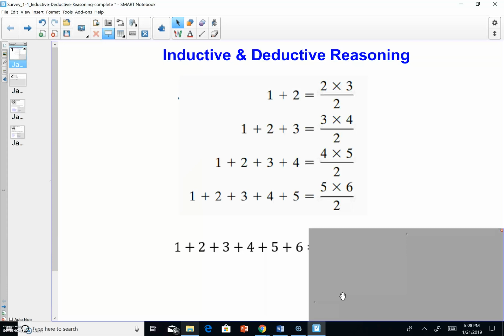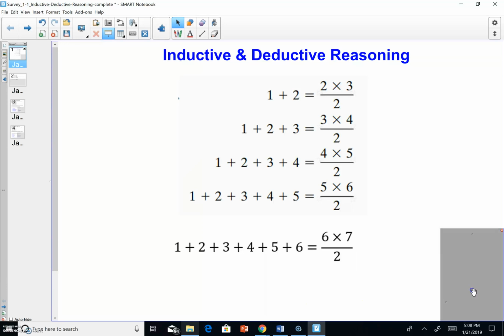Now we look at the right-hand side and look for the pattern over there. 2 times 3 over 2. Okay, so we got a fraction. Next one, also a fraction, divided by 2. But this time, instead of 2 times 3, we have 3 times 4. So we kind of went up one. What about the next line? Still divided by 2, but instead of 3 times 4, we go to 4 times 5, again, up by 1. And then from 4 times 5 over 2, we go up to 5 times 6 divided by 2. So sure enough, what do you think the next numerator is going to be? That's right. 6 times 7 divided by 2.